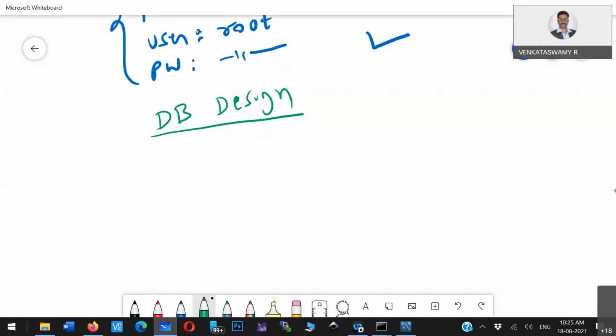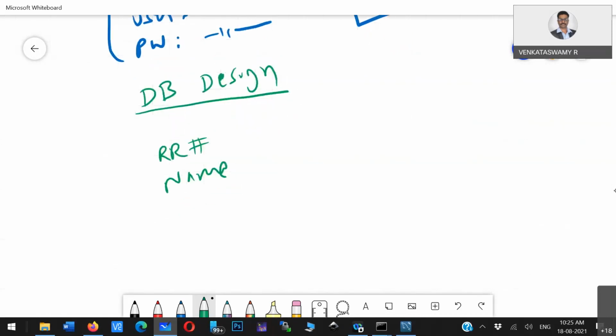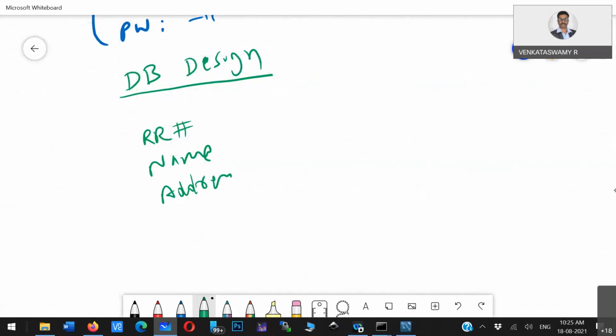For example, electrical consumer data means you will have RR number, customer name, address of the consumer, and maybe other things like personal details, and many things will come.